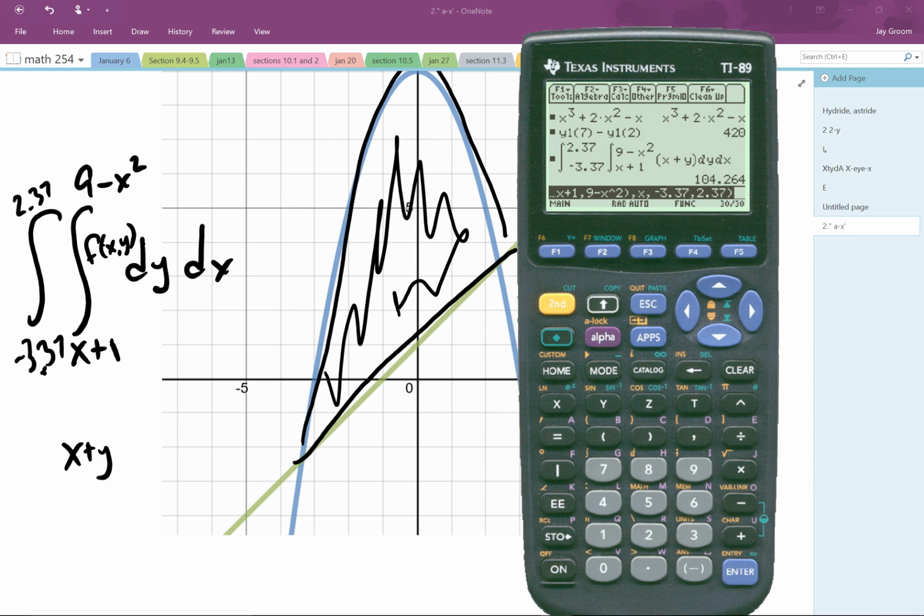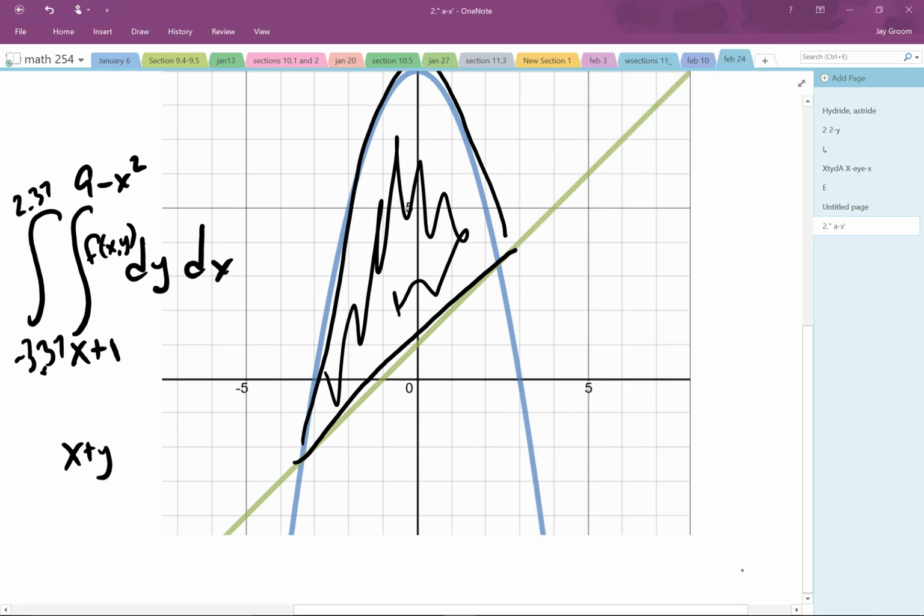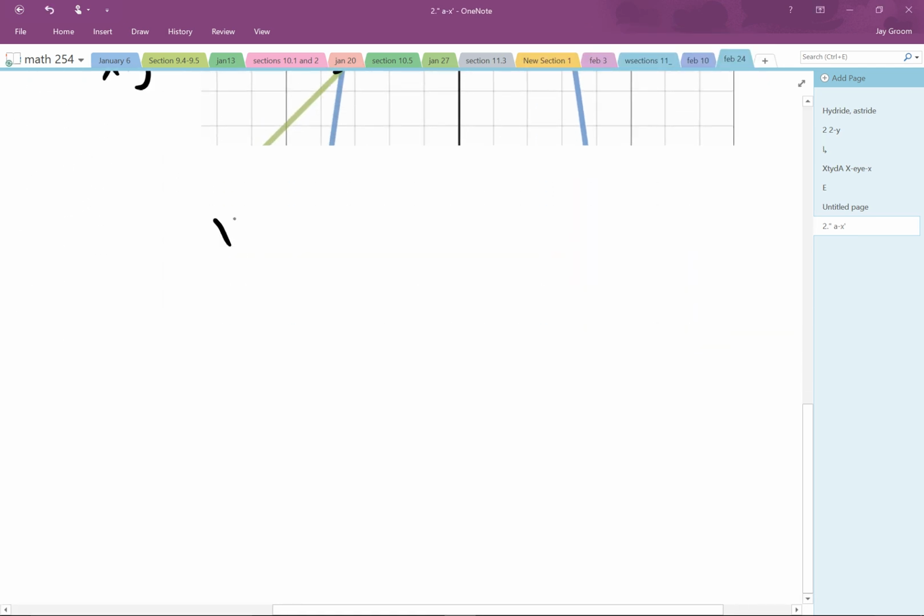Questions on the gist of it? You're going to do more. Yes? So, but here's the deal. So you do it over the line y, so you're putting in a y squared, right? So then when you evaluate the negative 3.37, what are you going to do to it? You're going to end up squaring the thing, aren't you? Where you're going to end up, when you plug it in, if you do that math slow, we can actually run it through for you. But if you think about it, okay, so remember it's x plus y, so it's going to be xy plus y squared over 2, right?